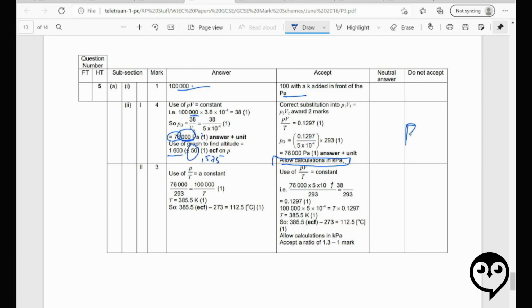Watch these units. It won't matter when you're doing a ratio because these units should be the same, but just be careful about that. That sort of thing didn't matter as well here. Again, I was working in kilopascals. Our answer was correct. Actually, I did get 112.5. Probably I'd round to 113. Okay, so you could also have used the ideal gas law to do this if you wanted to, but I think that's more work for yourself.